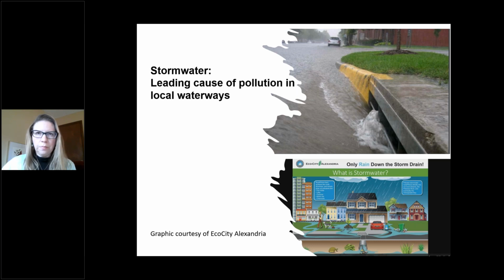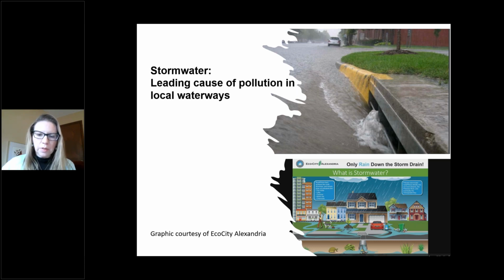But when it falls on an impervious surface, like what you see here on a roadway, it rushes rapidly off and directly into a storm drain. And along the way, it could pick up pollution such as fertilizer, pesticides, yard waste, anything that's on the surface of the road, motor oil, and it delivers these pollutants directly into our streams and eventually into the Chesapeake Bay.